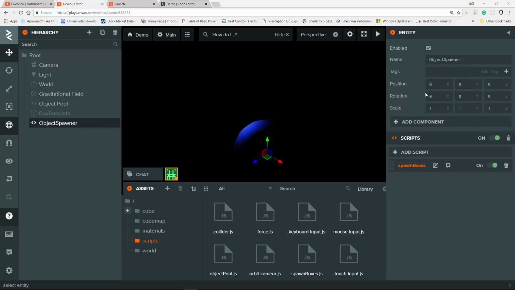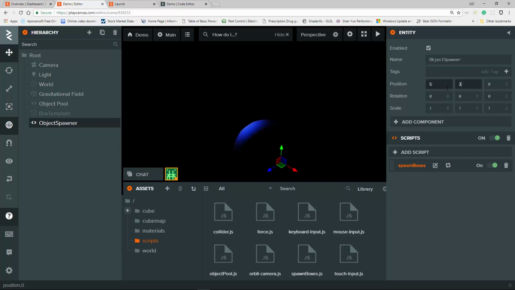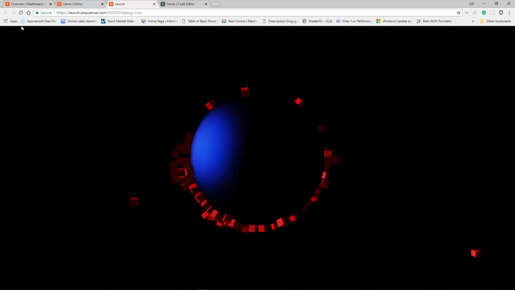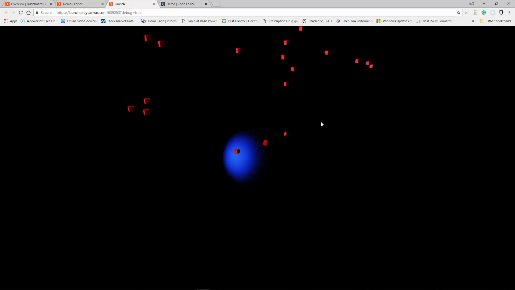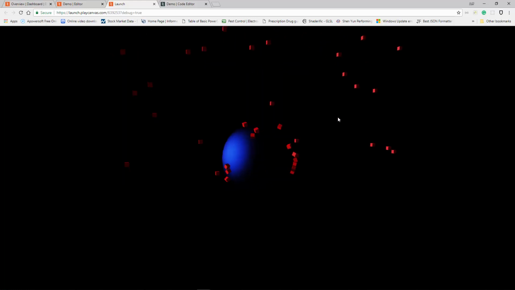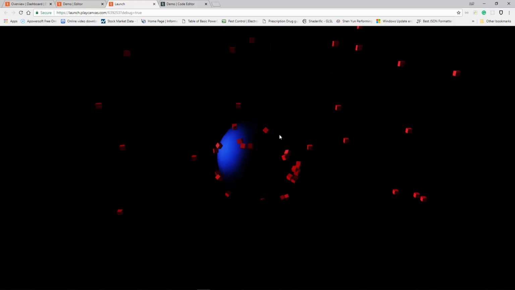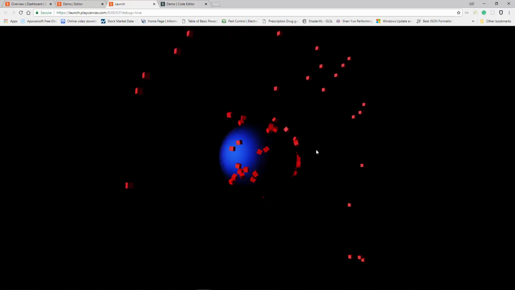So we'll go into here, add 5, 35, 5, and now we can go back and do a refresh. So now it's coming from above. You can kind of see, but we still need to adjust the light a bit. It's a little bit dark.